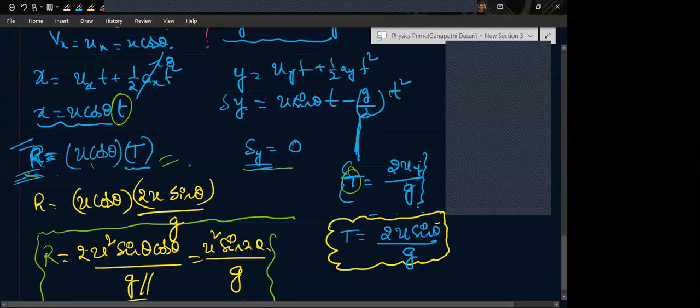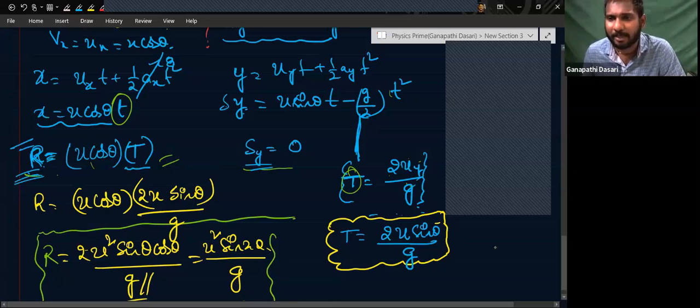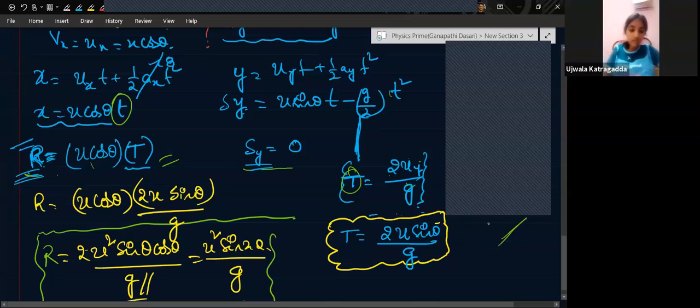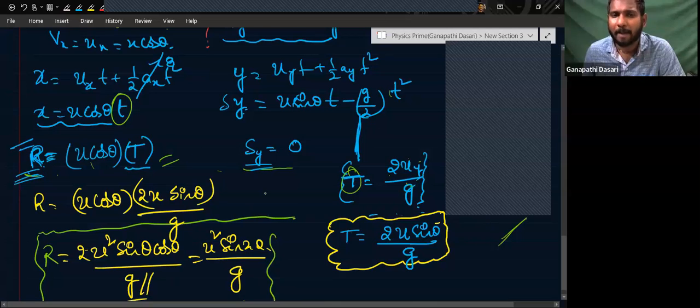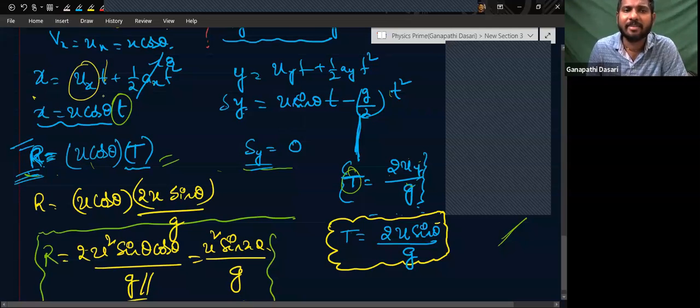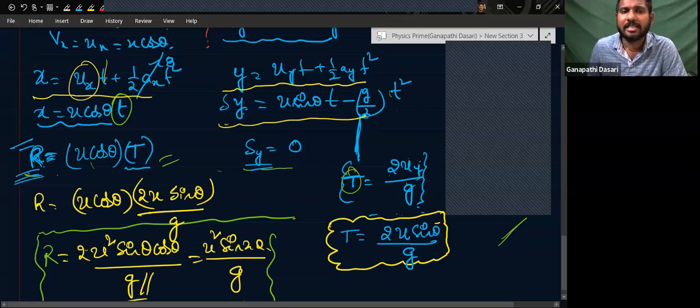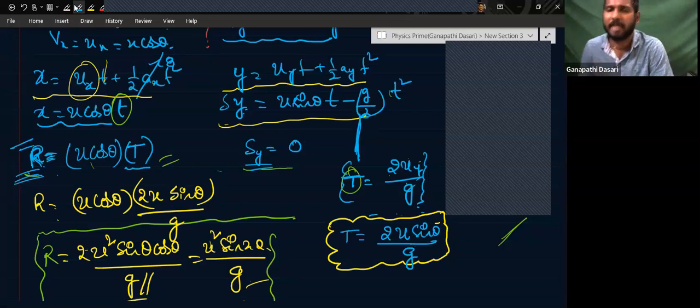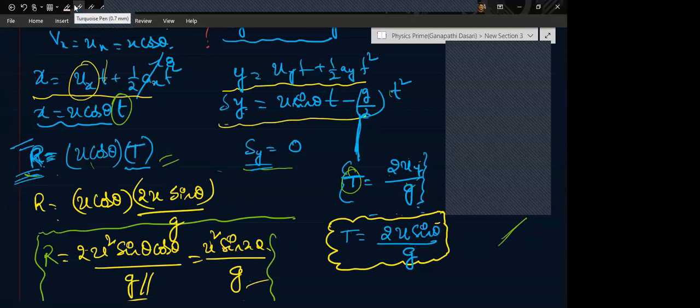This is all for that ideal case, sir? Ideal case in the sense, not an inclined plane and not a moving projectile. Okay, sir. These can all be applied. When the situation changes, you will apply these basic things: horizontal velocity into time plus half into these equations, basic. Yes, sir. Understood. Whatever range, u square sin 2 theta by g, and time of flight 2u sin theta by g, these are for the case I have explained here. Yes, sir. Okay.